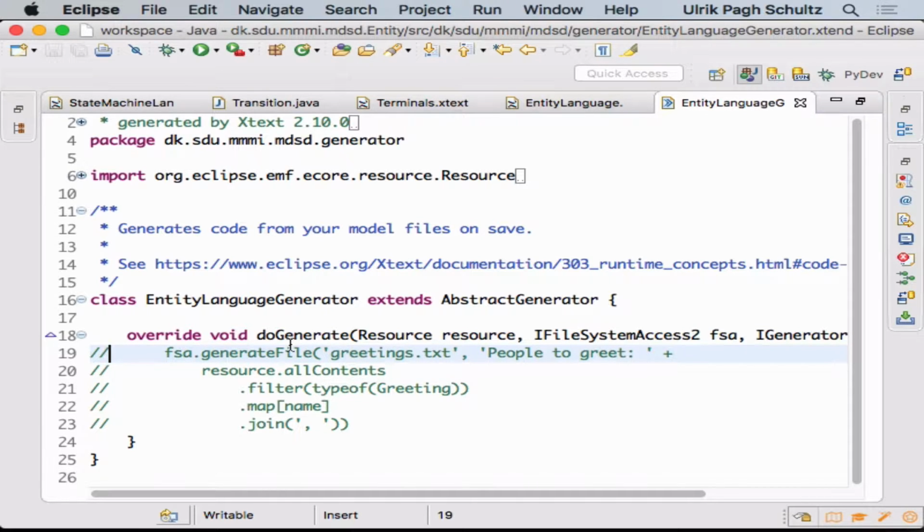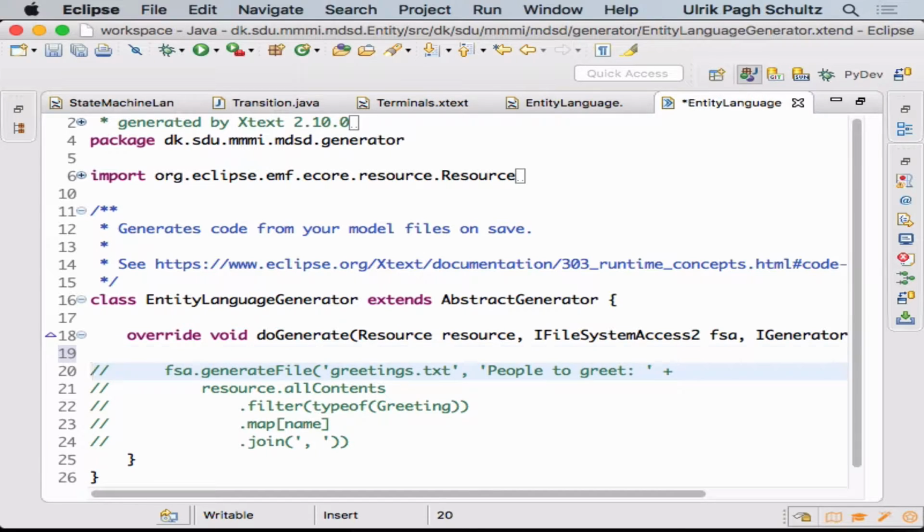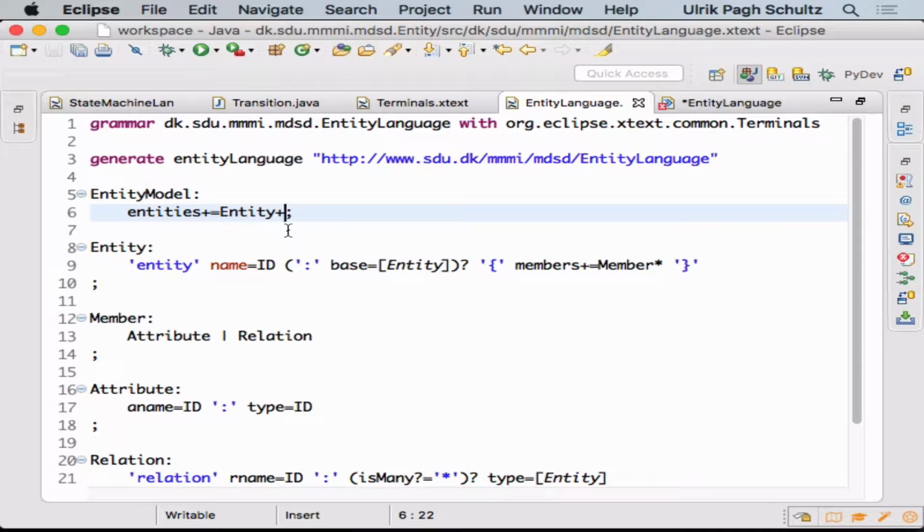So of course what we basically want is we need each of our entity objects, or we need our entity system class. We need one of those to get started here. So we can do resource.allContents.filter type of, and now we go back to our entity here.